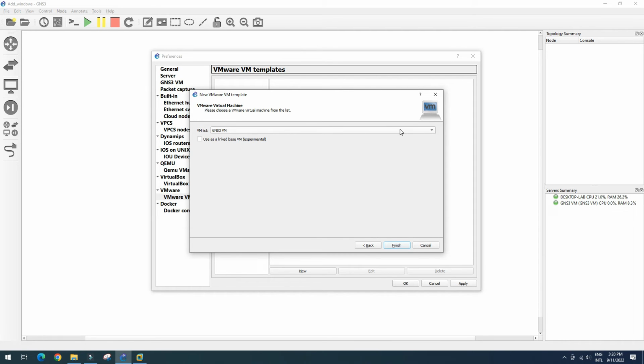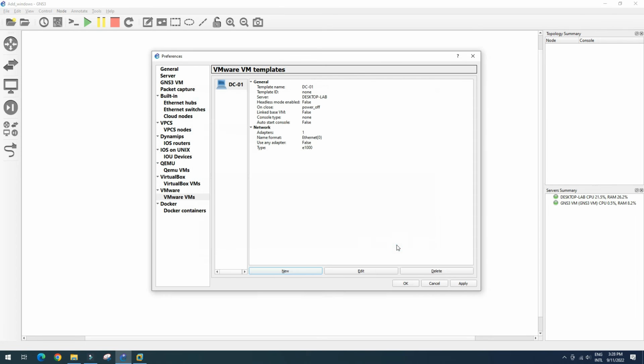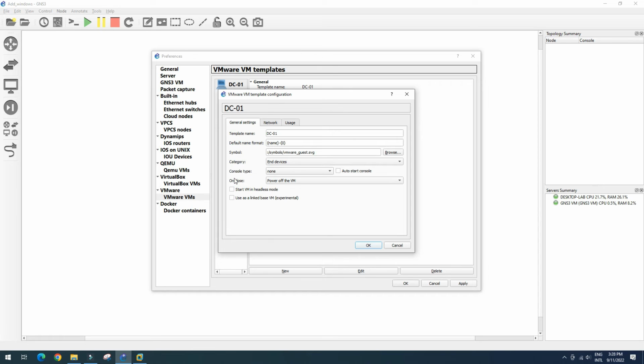We want to add these 3 Windows machines to our GNS3. So I add Windows Server first. Okay, finish. DC01. Okay, I go to edit some settings.